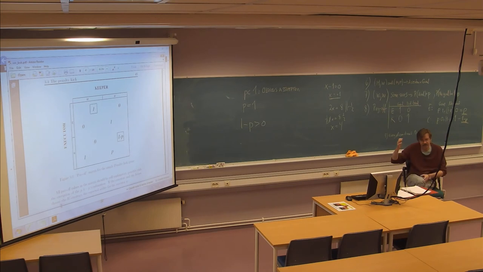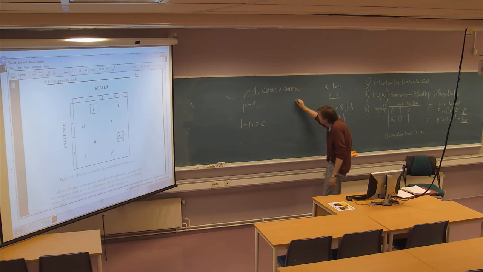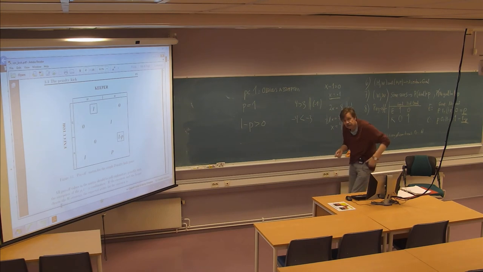The same kind of operations can be done on inequalities. But there is one thing you need to remember: if you multiply or divide an inequality with a negative number, then you have to reverse the inequality sign. That's kind of obvious, isn't it? 4 is bigger than 3. We agree on that, don't we? Now let's multiply by minus 1 on each side here. In that case, we get minus 4 there, we get minus 3 there, and you see immediately that minus 4 is smaller than minus 3 because we move down. So we have to reverse the sign. Apart from that, we treat inequalities exactly the same way as we treat equations.